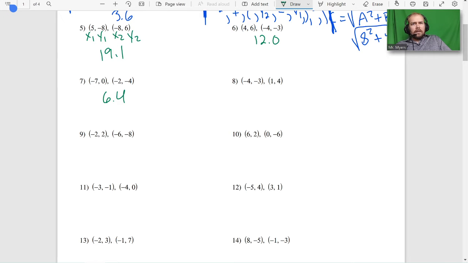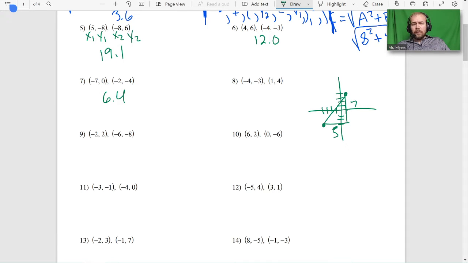Okay. Now, let's try that graphing method again. So, negative 4, negative 3. Negative 1, 2, 3, 4. Negative 1, 2, 3. 1, 4. 1, 1, 2, 3, 4. Okay. So it looks like that. And that's 1, 2, 3, 4, 5 spaces. 5 spaces there. 1, 2, 3, 4, 5, 6, 7 spaces. That way. Okay. And it's much better to use graph paper. I'm not using graph paper, but definitely suggested that you would use graph paper.